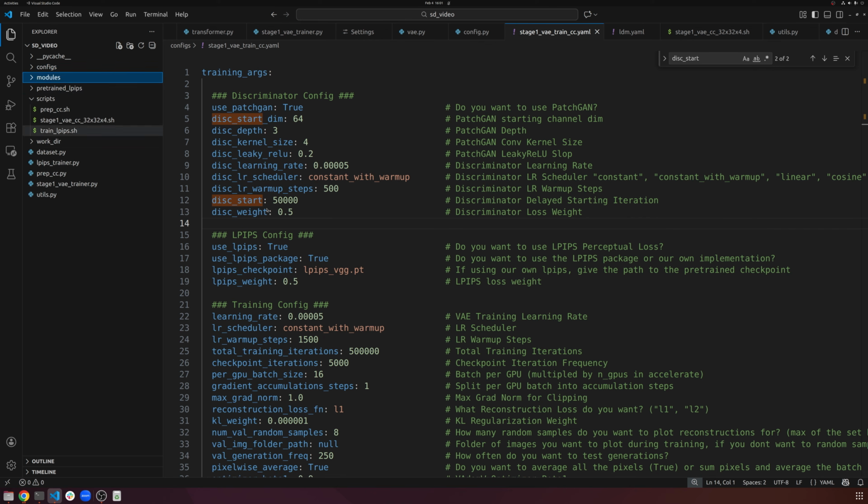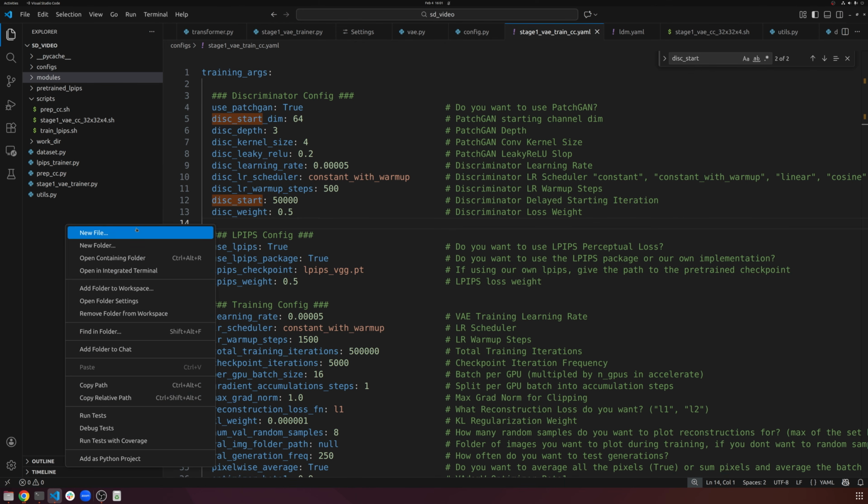So now that we have all of that, we can do one more quick thing. It'll probably be a good idea just to write an inference script, right? An inference script. So let's write that.